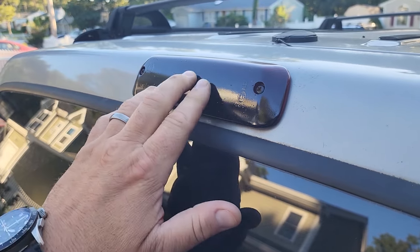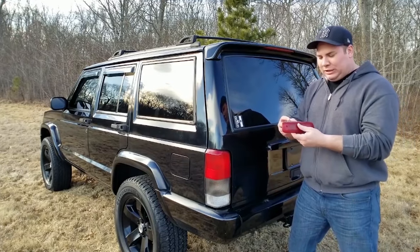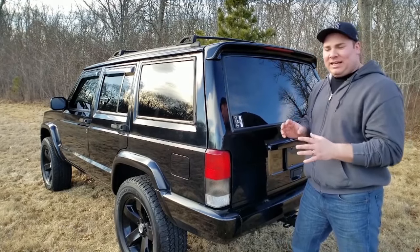Here is my third brake light — my ugly Jolly Rancher. One of the things I absolutely hate about the XJ from 1997 to 2001 is this ugly thing of a tail light. It's disgusting. I think when they redesigned this in 1997 for the updated appearance they forgot to include a proper tail light into the tailgate — it just doesn't fit, it looks like an afterthought. I was hanging out with Doug from DNE and I noticed on his Dodge Dakota he's got the same Jolly Rancher on his Dakota lift gate — it's a Mopar part, and when they stopped making those Dakotas they just carried it over to the XJ.